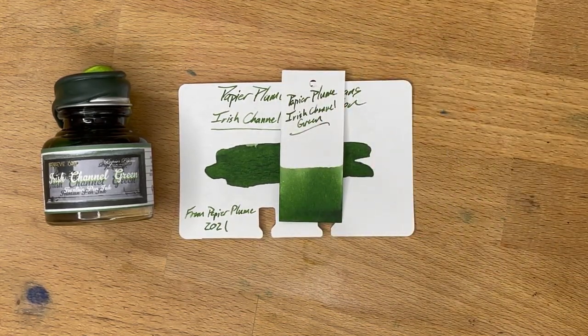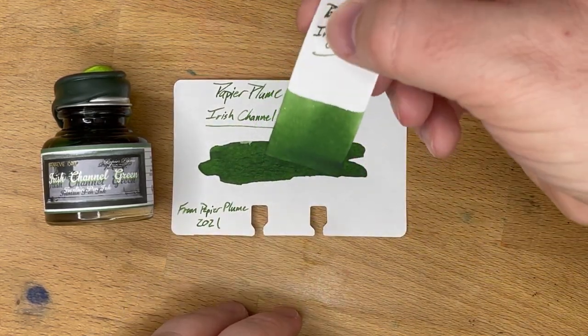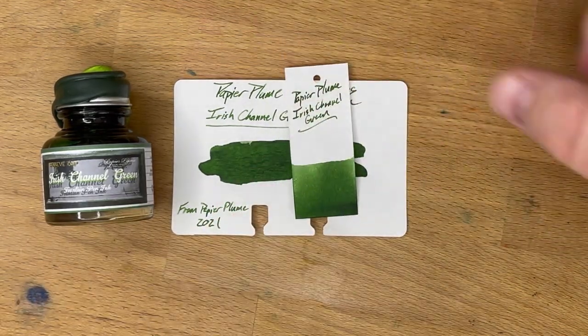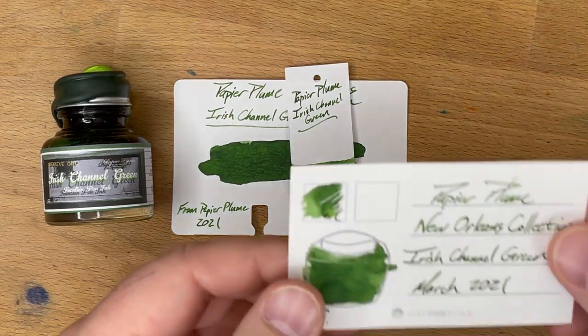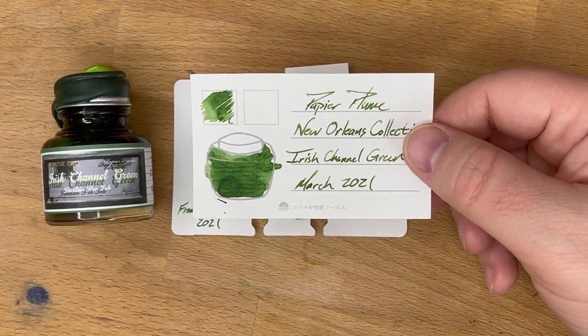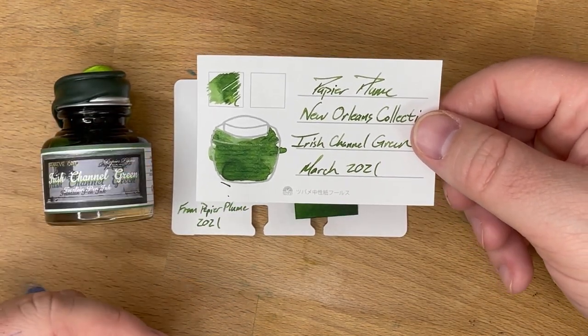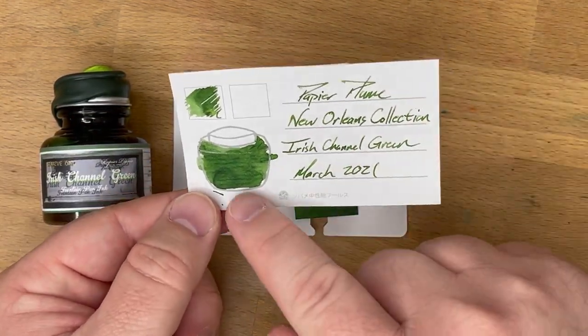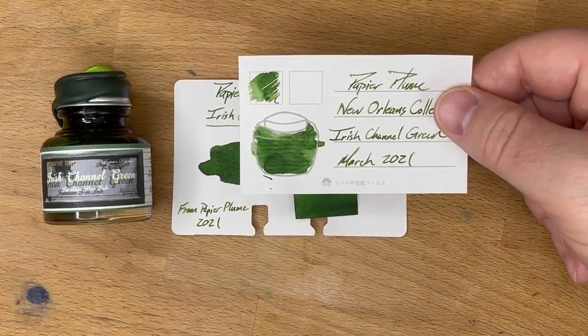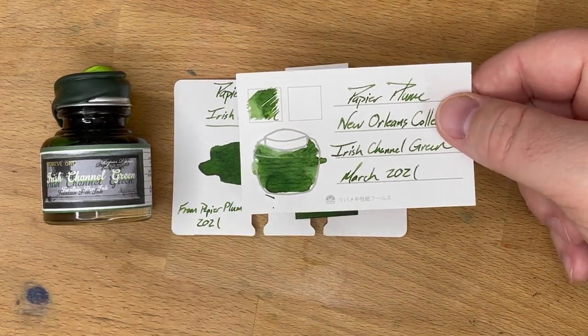Here it is on a coloring little dipper that I should have dipped in the bottle. You get some lighter tones up here where the ink kind of ran down — I think it looks cool. And then here on this little ink card, it's giving you a different sort of character on this different paper, which I think looks really great too. Some really nice shading in there as well.